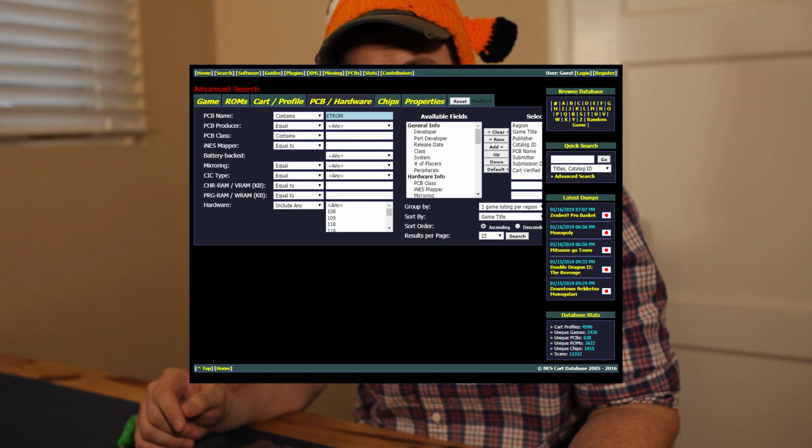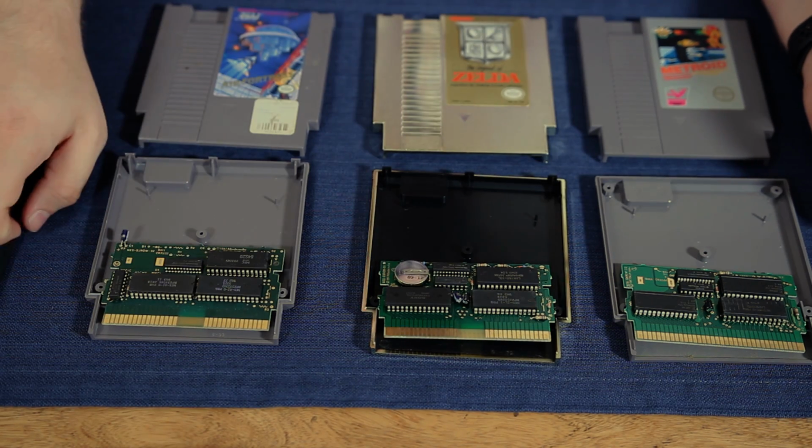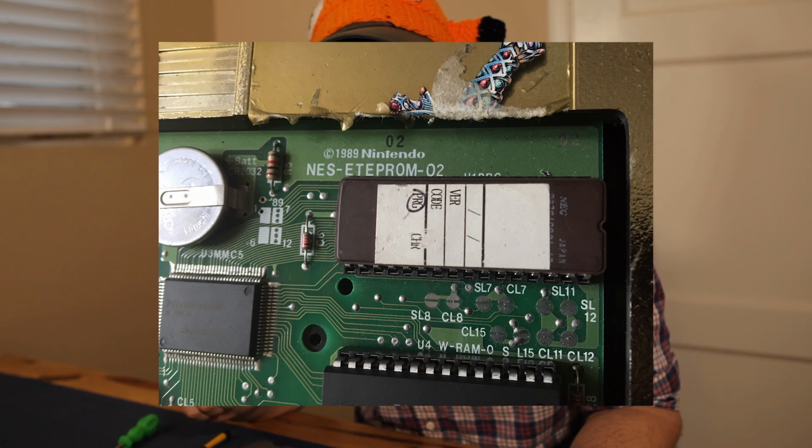The moral of the story here is do your research before you buy your donor cartridge, or you might have a bad time. And a great place to do that research is the NES Cart DB, which will tell you just about anything you want to know about almost every NES and Famicom game ever created. It'll tell you things like the PCB class, and the mapper chip, does it or does it not have a battery, all that good stuff. Doesn't work for SimCity because they don't have it in the database, but the Video Game History Foundation provided pictures of the prototype board, and going off of that, I know that I need to get an ET ROM game. So I'm gonna go do that.